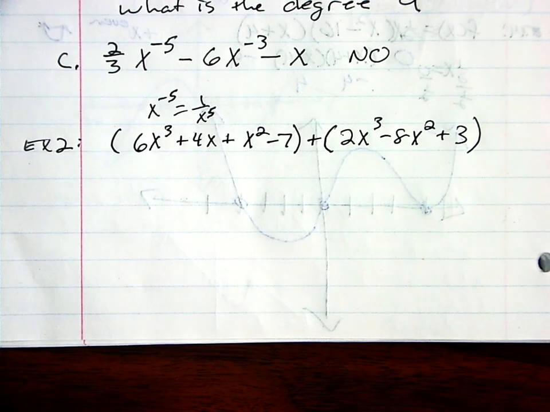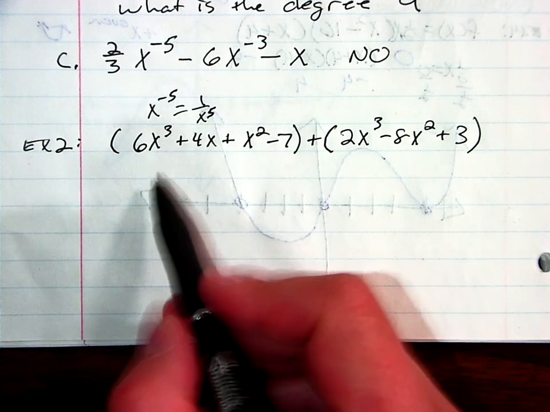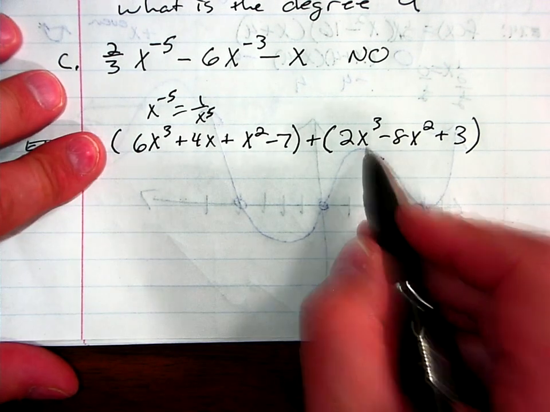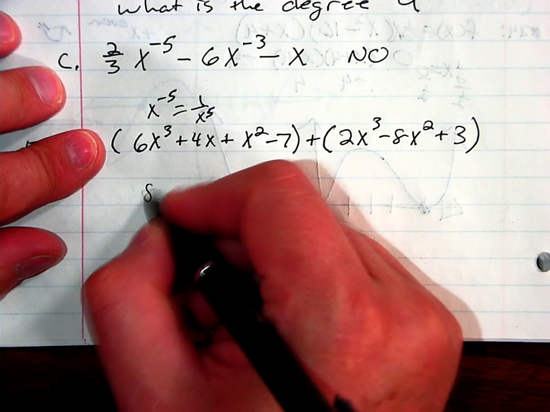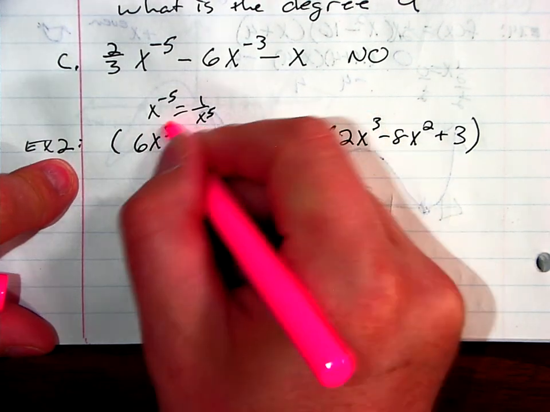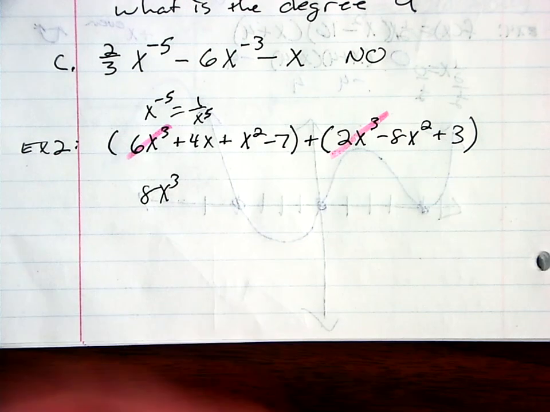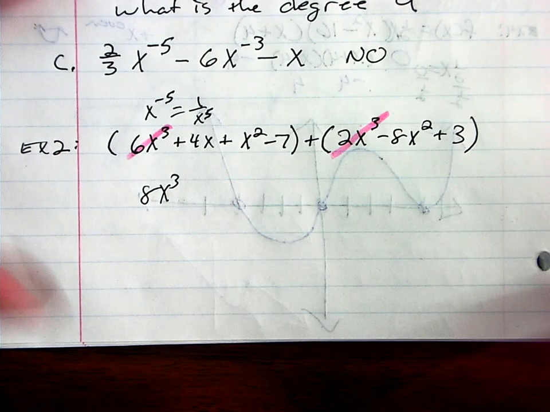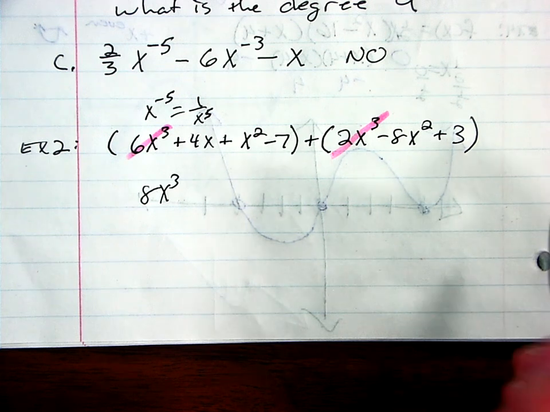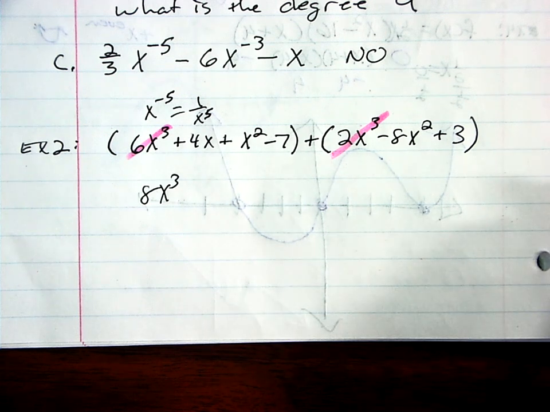We've actually already done this in here. We did it with imaginary numbers. All you're doing is adding like terms. So do I have any other x cubes? So 6x cubed plus 2x cubed is 8x cubed, and what I'm going to do is just cross them off once I use them so I don't get confused. You don't have to use a highlighter, that's fine. All right, so next, it's better math to go in standard form, which means by exponent.